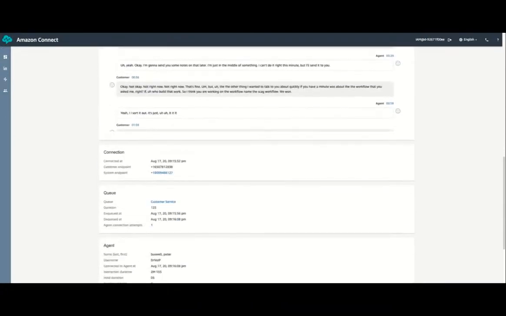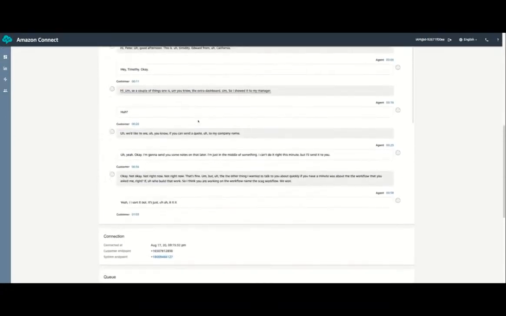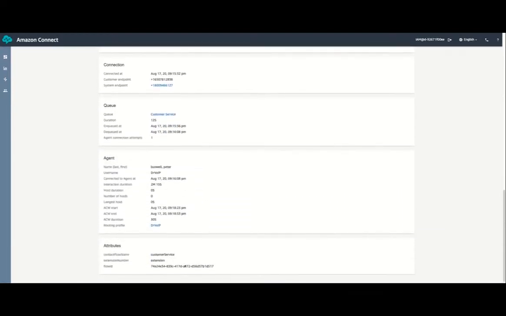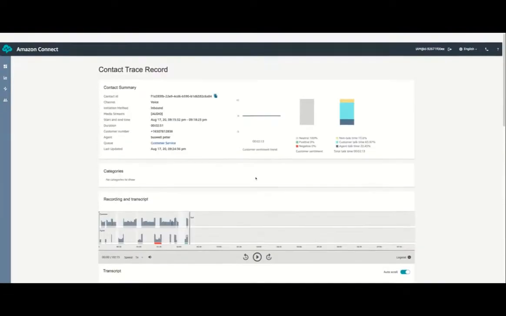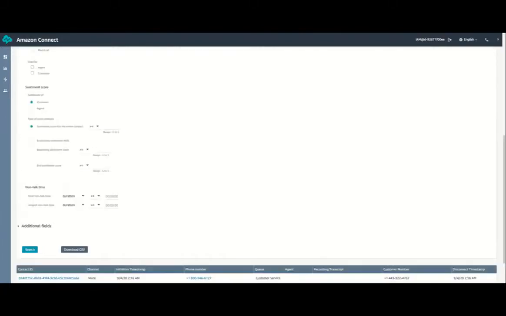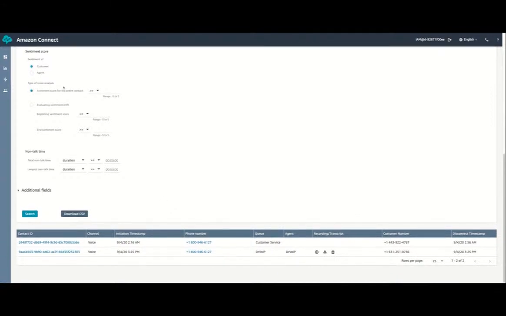And if there were a transcript associated with it, you would see that here. All your connection details and any attributes associated with that phone call. So it's very useful information. It's just that you're not going to be able to get at it in a format that is useful beyond what I'm showing you here.